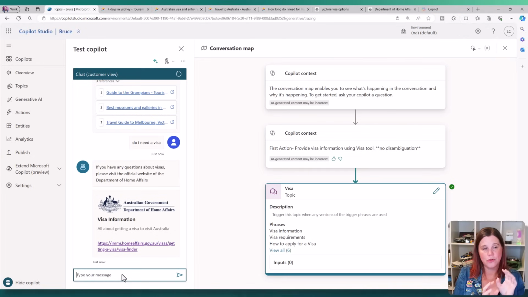The next thing I'm going to show you is I want the bot to take some action. So we've looked at generative answers as a starting point, which is where it can go out and find information. But if you're working with something that's more structured data, or you want it to be able to interact in a way to create rows in a table or interact with those database systems, taking action on behalf of the user, then we've got this little power button here called actions.